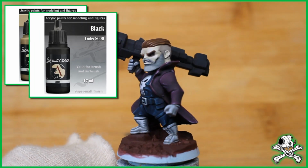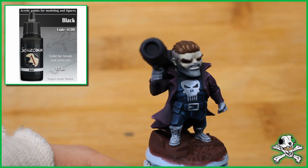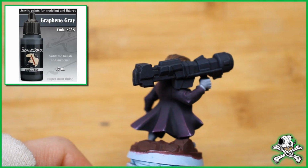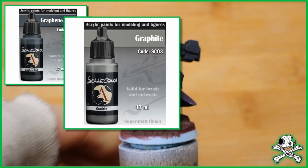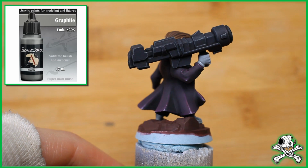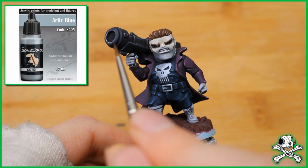Next, I've gone to the missile launcher, and I've just darkened down where all the different lines are. You can see there the ridges. I've just darkened all those down, and then again, like with the leather jacket, I've just gone and highlighted up all of the edges. There you see, it's really starting to pop. You can see all those different panels, and again, I'm brightening it up even further here on just where the light would shine, where it would hit.